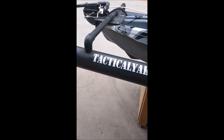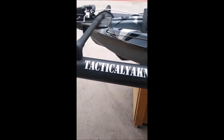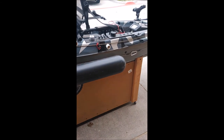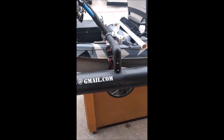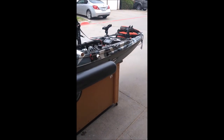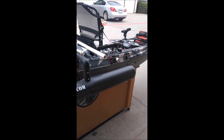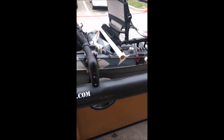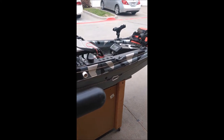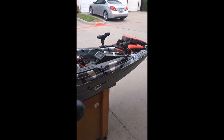These are basically shaped like a torpedo. They're a real low drag design. You're really not going to notice these in the water when you're paddling, but it will turn this 10SS or really any other kayak into a stand-up kayak. We can stand up and fish. They make these that stable. And I'm a big guy. I'm about 6 foot, over 200 pounds, which is unheard of getting in one of these 10SSs. And it's just fine for me, except that my legs are just too long for that front end up there.